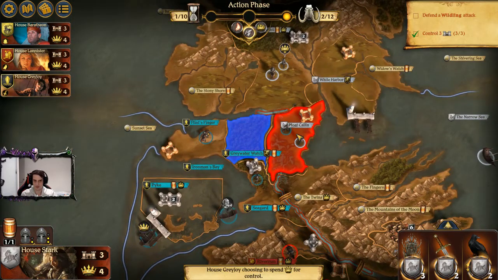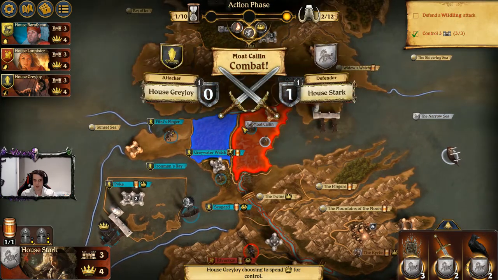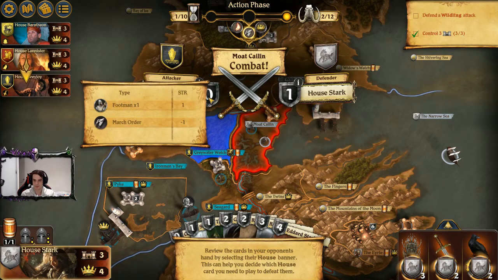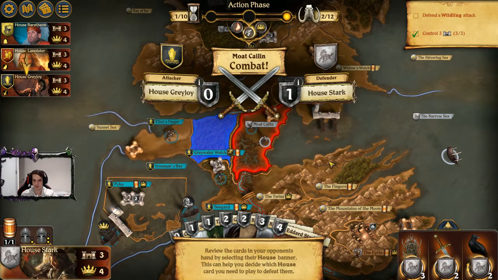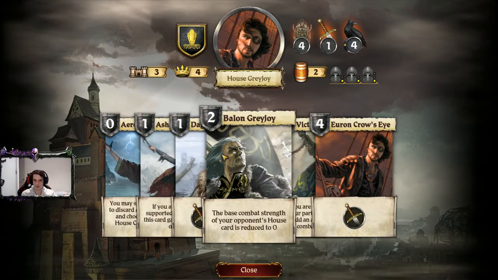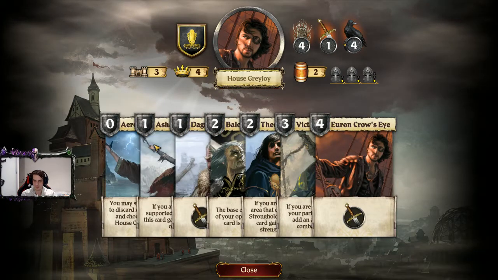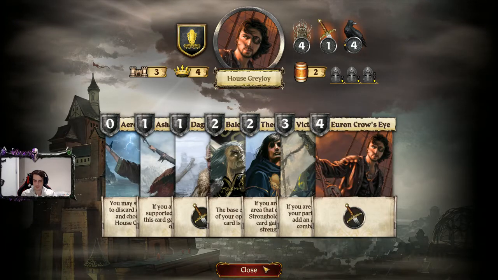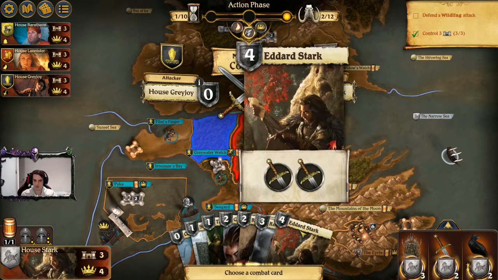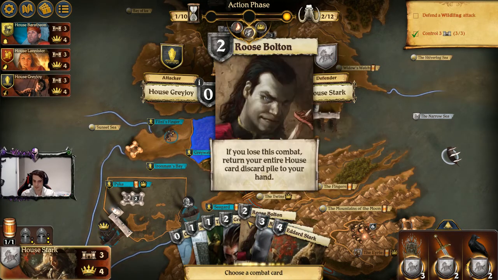Okay, so this one's attacking me. They're on 0 because they have a march order. But now they get all the cards with the text, and we can see the cards. So this is all the proper cards with all the text. Read them at your own spare time. They're good to read. And remember, they have the swords. They'll win a draw. So if I want to be safe, I'll play a 4, and they can still lose, actually.